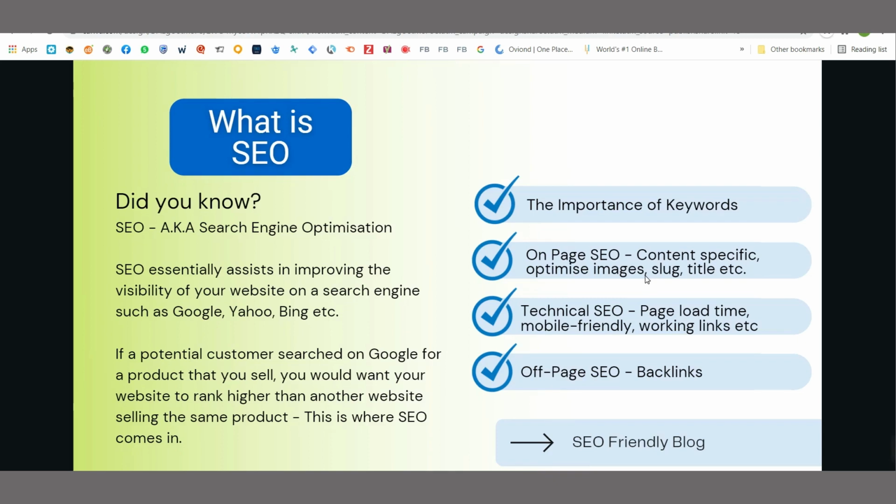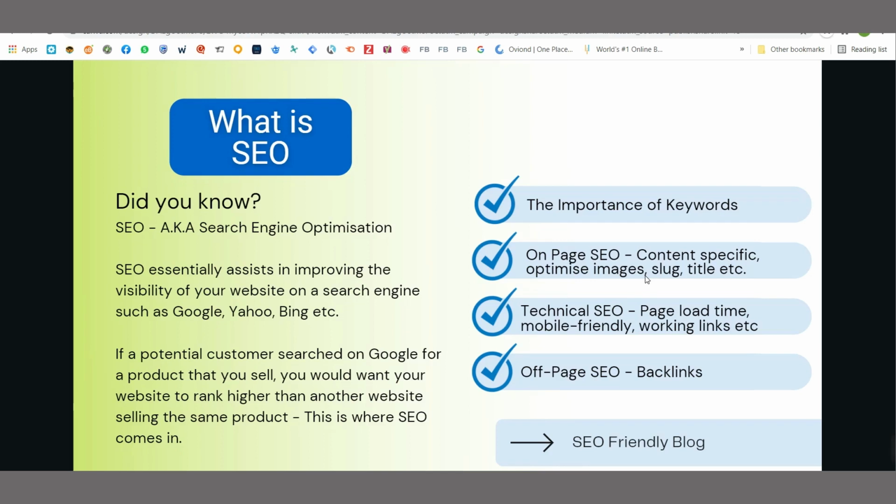It would be the optimization of images, as well as the slug, which is the little URL that you see with the product name inside of it, as well as the SEO in the title of the product or the content page. Technical SEO has to do with the page load time. It also has to do with mobile friendliness and the working of links, etc.